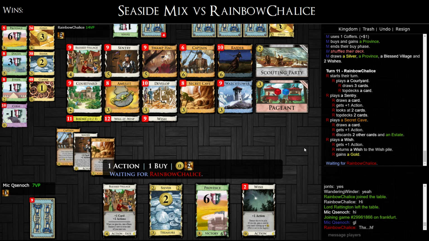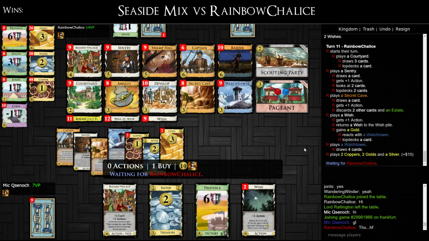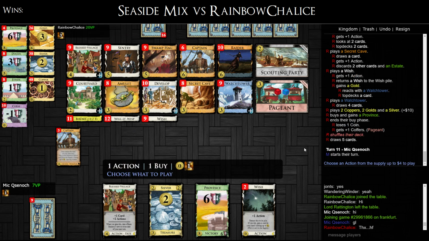There's his Wishes. Man, I have to get so many Duchies over the next couple turns. I mean, I can just do all the Wishes for Duchies if I really want to, but I also have to somehow have $8 still.